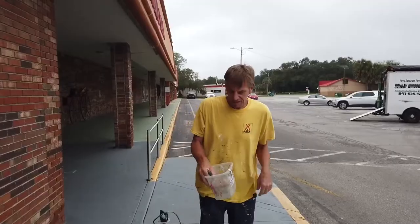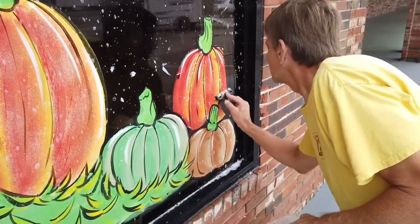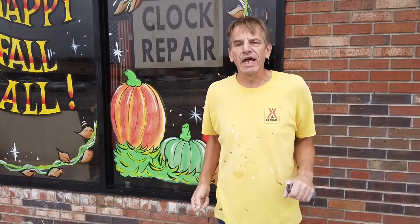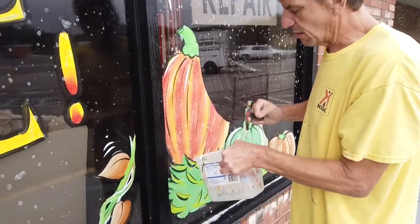At that point the paint should be loosened up from the window. Take a regular four-inch scraper blade and use it in an upward motion on the windows — that's going to allow you to peel it off kind of like vinyl. Have a bucket ready, because as you go upward the loose paint will pile up on your blade. Pop it into your bucket and it'll be a clean, easy job.